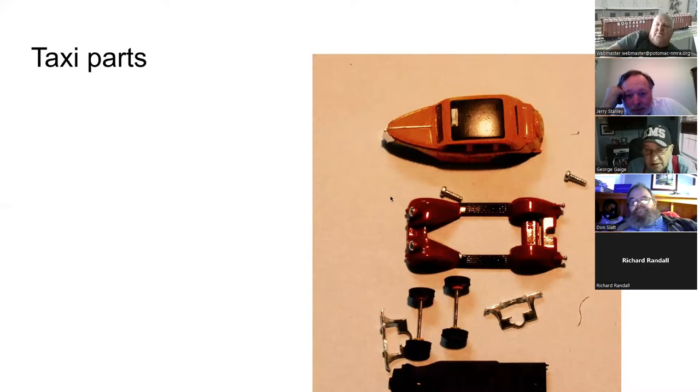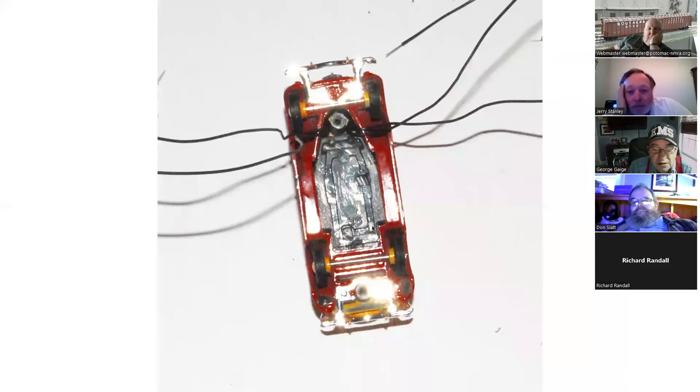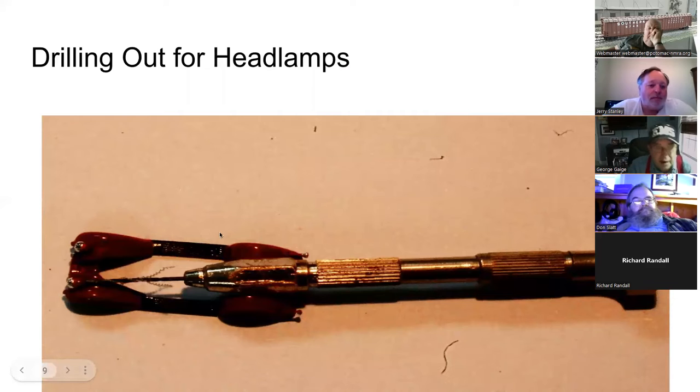So all the lights are going to be in this frame. And this is not too hard to do. It's many steps, but I'm trying to do this with the mouse. I normally do it with the up and down, but it's not working. Okay. So you want to get the bulb inside from this way, right? And the way to do that is, this is really driving me crazy. Oh, okay. So here's your frame, right?